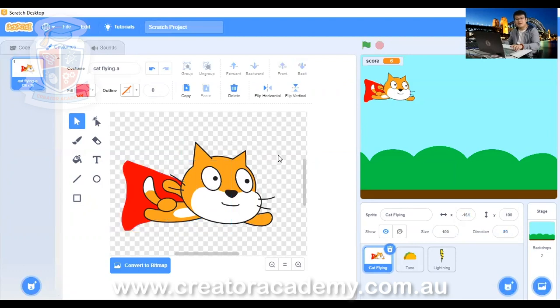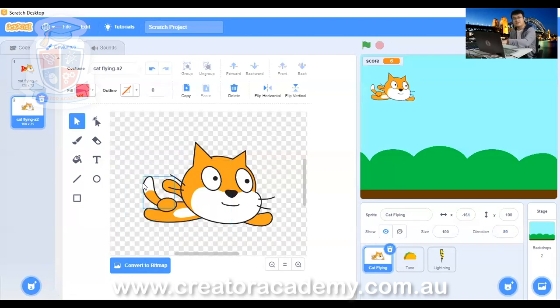But to add a little bit of animation, what I want to do is duplicate it. After you've created the cape, we right click on the frame here, on this costume, and then we go duplicate. So now we have two versions of the same picture. One picture is the cape that we created. The second picture is exactly the same. All we have to do is make a cape that is slightly different, because then it looks like it's flying through the wind.